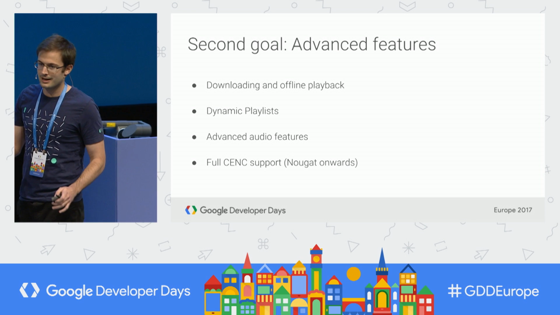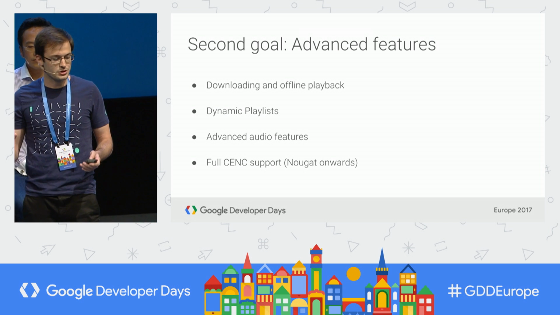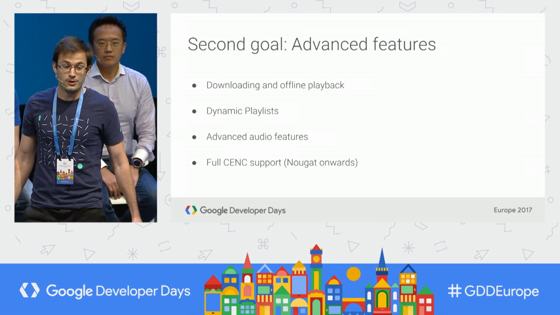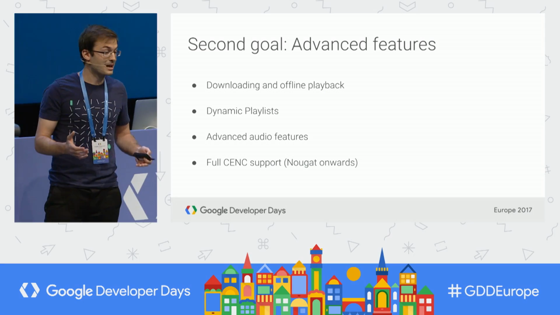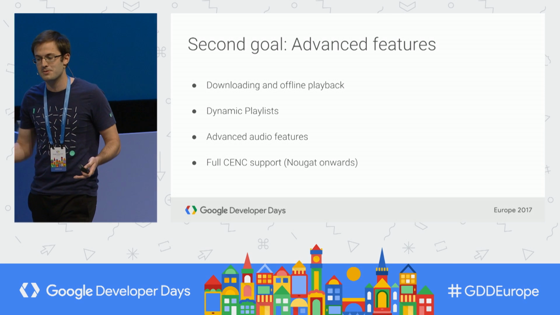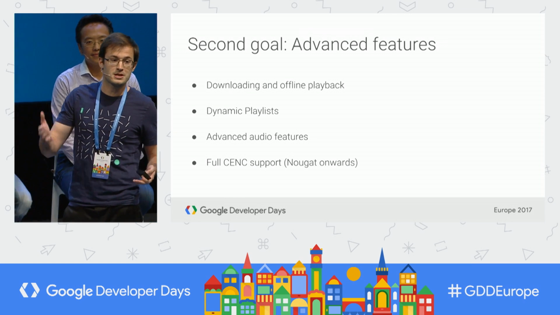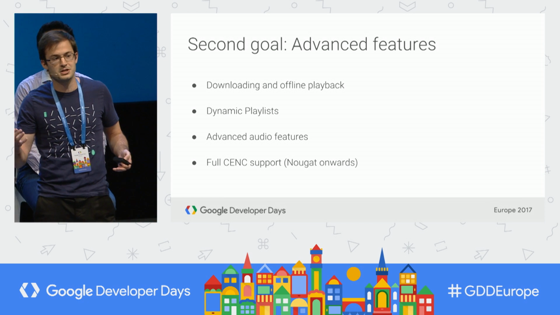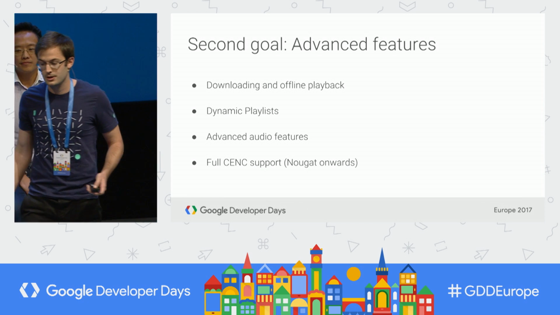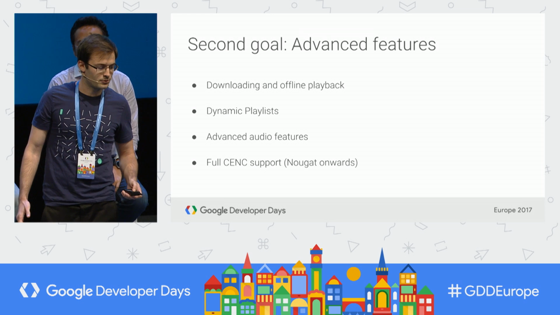And finally, on a slightly more technical level, there is support for the full SEND standard now. We have had support for it for a long time now. Well, long time, it's been around. And now we have added support for the three remaining scheme types. Most interestingly, this includes CBCS, which is the scheme type required by HLS for DRM protected content. So this is interesting for content providers.